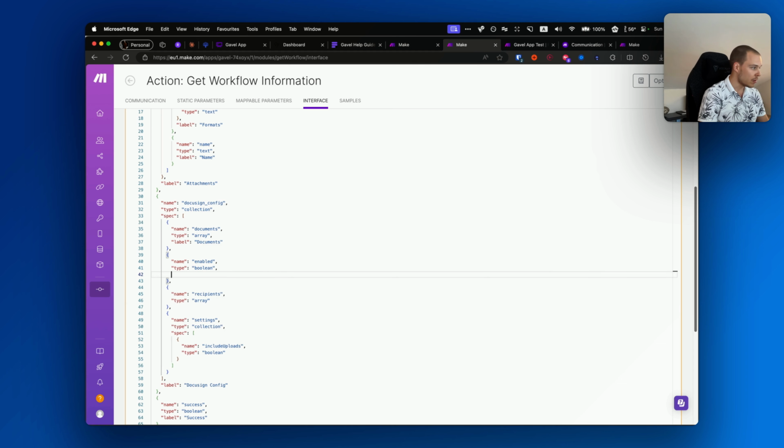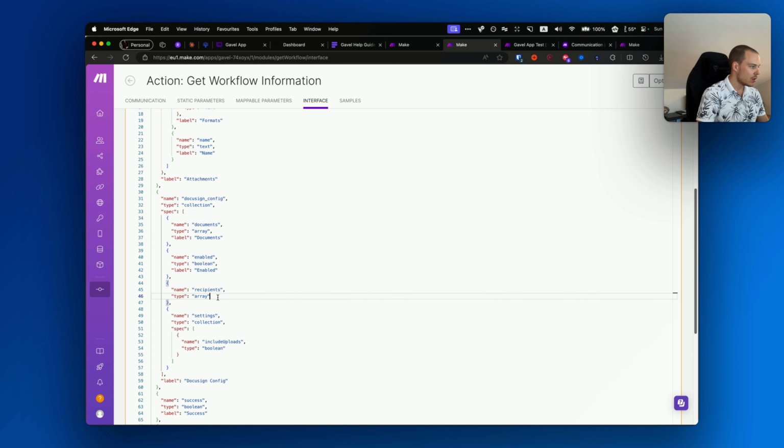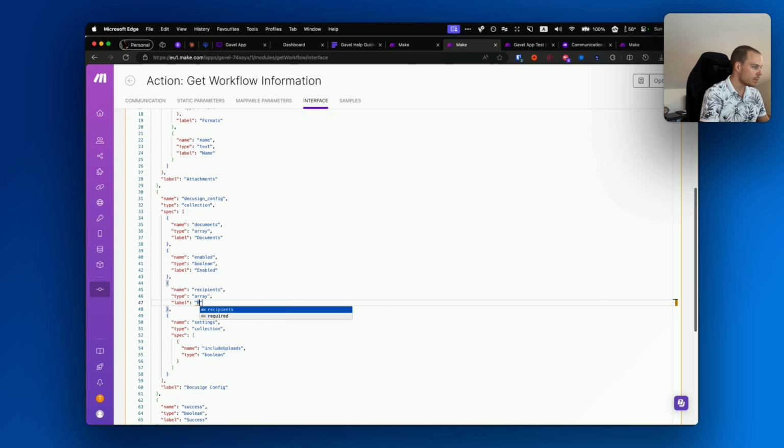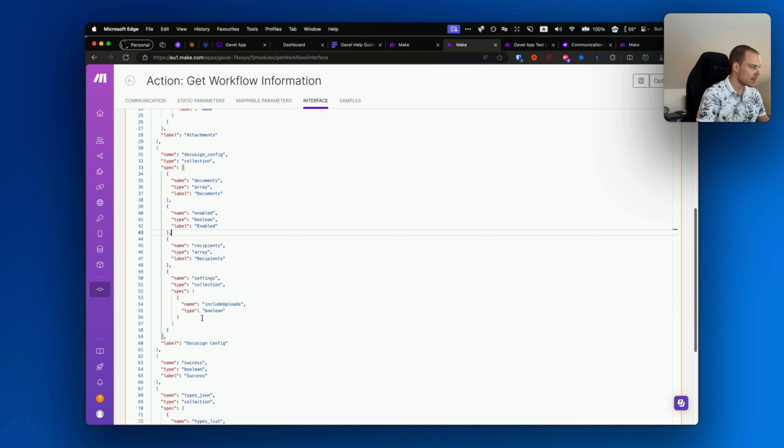Enabled will be Boolean. Again, let's add a label, Enabled. Recipients also an array. Again, to understand the structure of the array, we will need to actually set something up with that integration on the workflow and test it out. Recipients. And then settings as well.